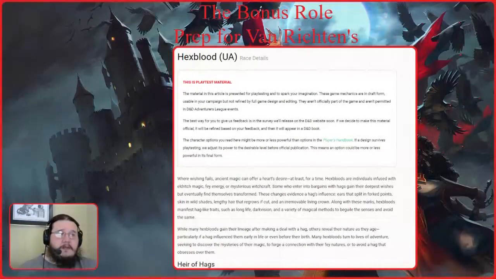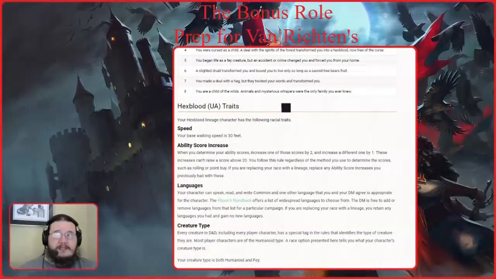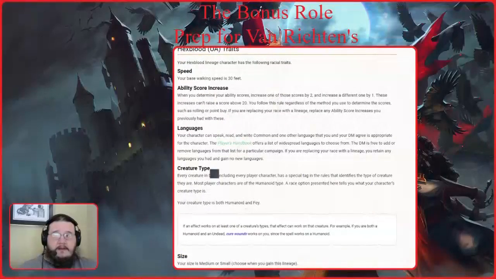So, the Hexblood, much like the Dhampir, there was not a lot of changes to this. The creature type is Fey, which, as Isabel pointed out to me, means that they are completely immune to hold person. So feel free to enjoy that while everyone else gets held, you moving around free. Anything that triggers off of the humanoid subtype, the Hexblood is going to be free from danger with.